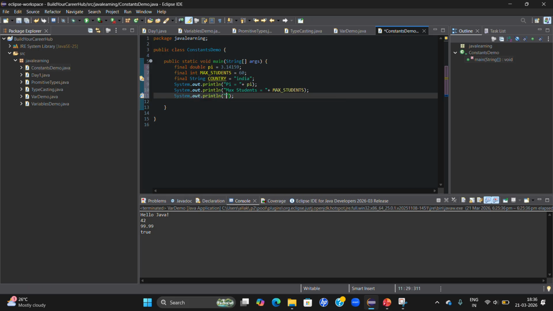System.out.println country equals to plus country.